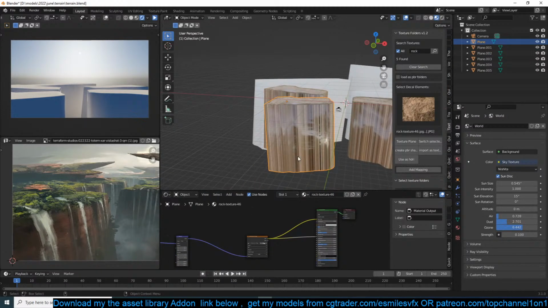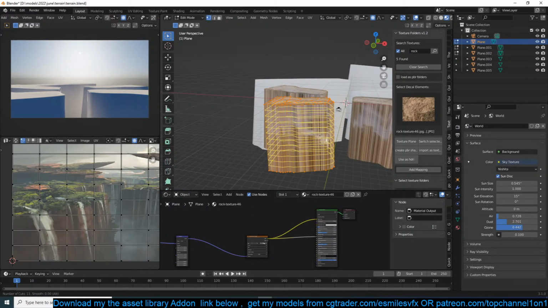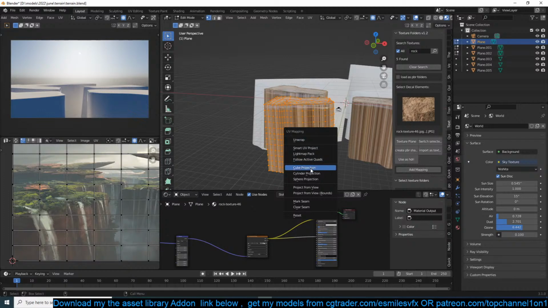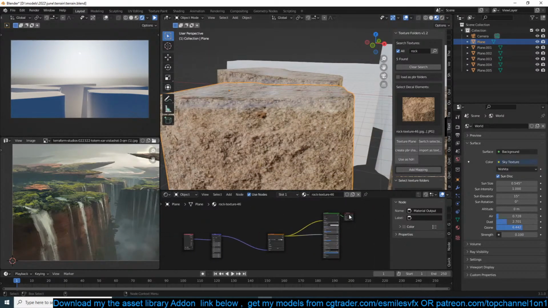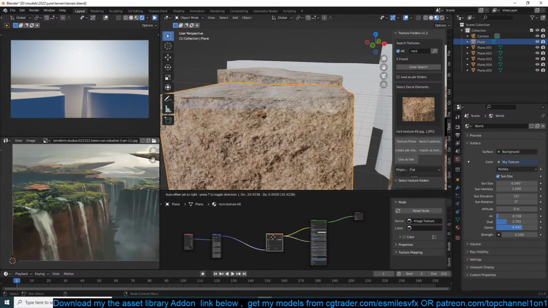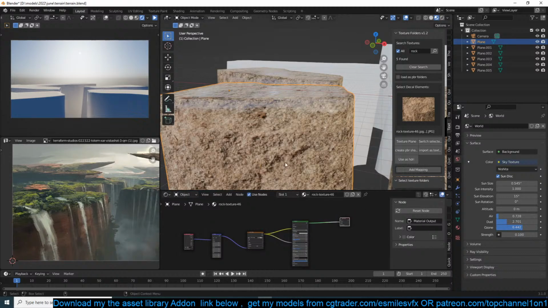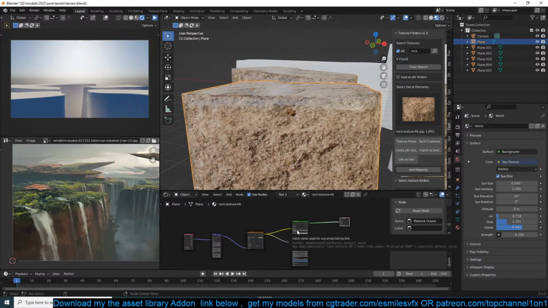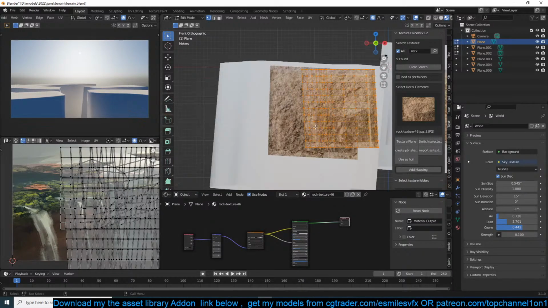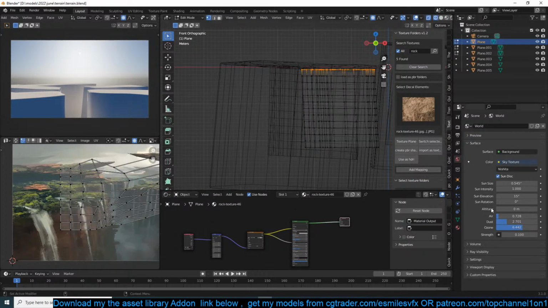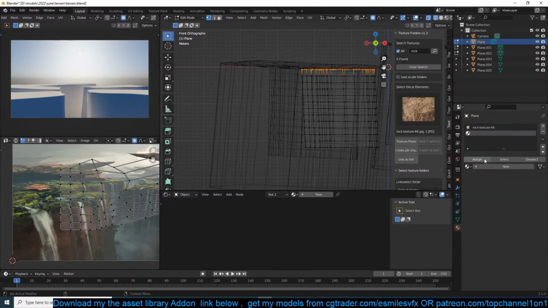We can use object projection. Can even just cube project like this. And I'm tempted to just select the top piece. Find a grass material. Grass.